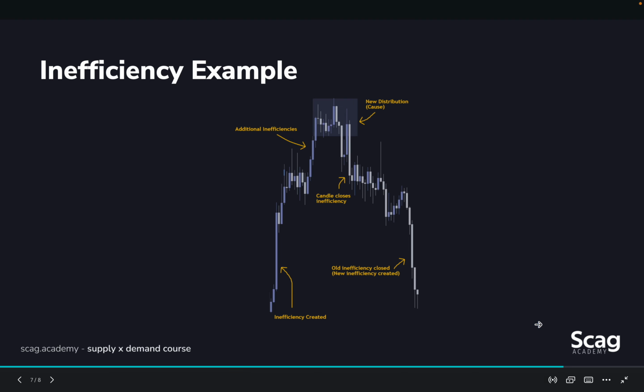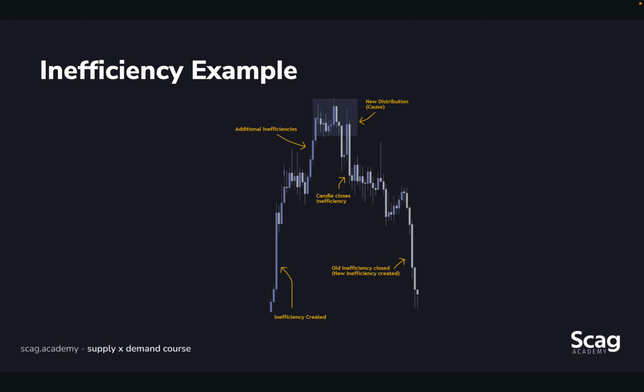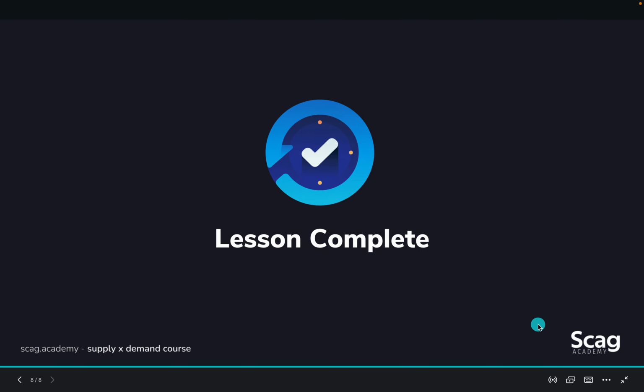So we can see as the market played out, it created more redistribution cycles, more causes to bring the market down and fill out those old inefficiencies. Now, there were some new inefficiencies created on this move, but we don't expect price to go back there yet because there isn't a current cause on the market. There's no clear accumulation or a reason for us to go up and fill that. And then from here, we would expect the cycle to basically continue with the same pattern, right? Does an accumulation form, come back and take that new inefficiency, or does it continue redistributing and creating additional new inefficiencies? So that brings us through the inefficiency lesson.